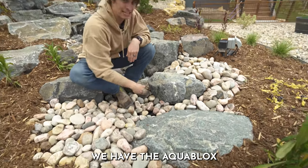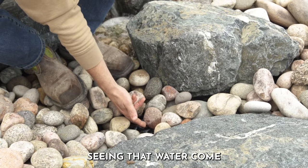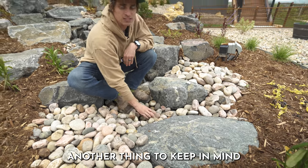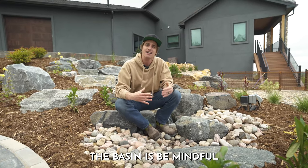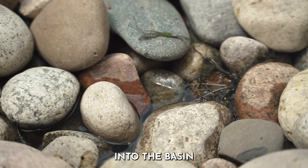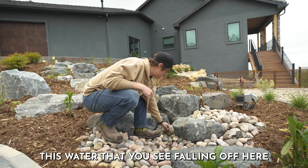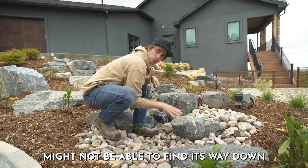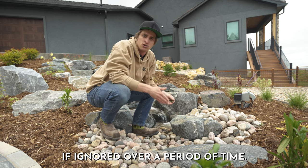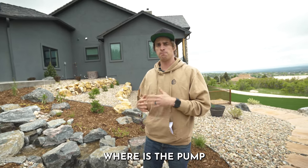As you can see right here, we have the aqua blocks and you can see the water pooling up. When you know when to stop filling is when you start seeing that water come approximately one inch above the aqua blocks. Another thing to keep in mind when maintaining the basin is to be mindful of leaves, debris, or anything that falls into the basin. It's good to clean it out once a week as well, so that water pooling here can find its way down underneath the reservoir rather than carrying itself out and over the liner if ignored over time.